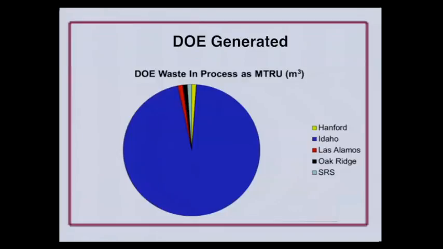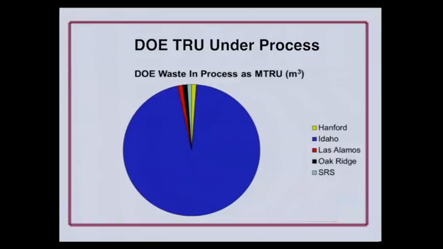This gives you some idea of the major players here as far as the mixed TRU waste that's in process as mixed TRU waste. You can see 90-something percent of it is from Idaho now. That is not to say that it was all generated in Idaho. Because what DOE did for a while, and they may still be doing it, whenever WIPP is not taking it, they go ahead and ship it up to Idaho. And it basically is held up there, waiting to be processed or waiting for WIPP to open up again. So a lot of this did not originate in Idaho, but rather someplace else.